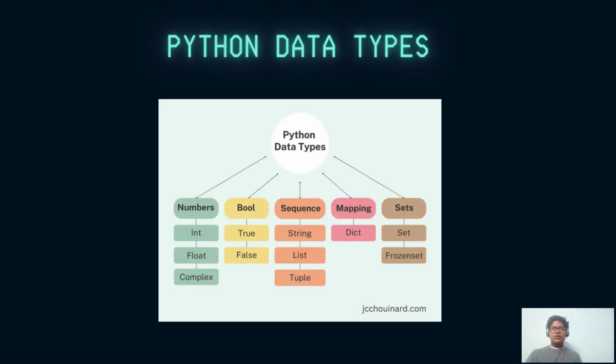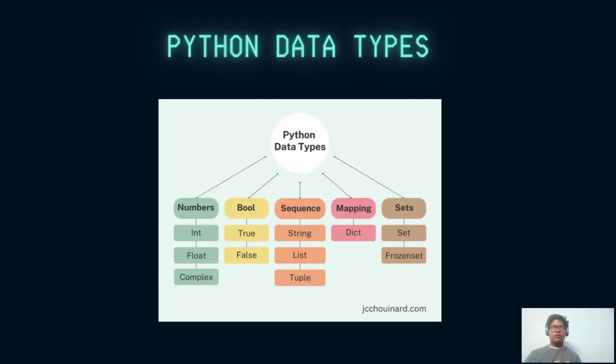Sets are an unordered collection of unique data in Python, and we are creating sets with the help of curly braces. There is one more type of set, that is frozen set. This is same as normal sets, but the only difference is in frozen sets we cannot change the value. That means they are immutable version of sets. I hope you all have understood a bit of Python data types.